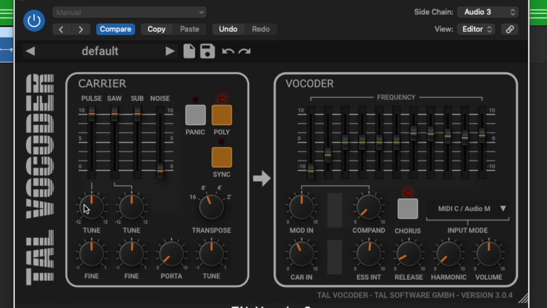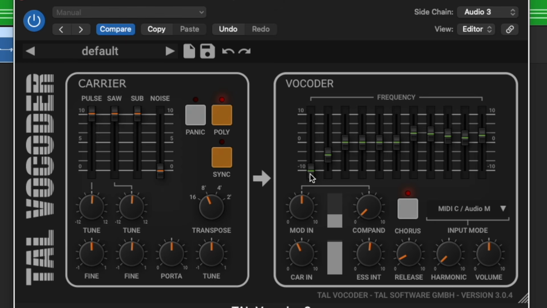You've also got a few knobs down here to shape your sound. There's tune for adjusting the pitch, porta for that glide effect between notes, and sync to lock everything into your project's tempo. Honestly, I recommend just messing around with all of these knobs and seeing what kind of sound you can get out of it. I mean, you can't really do anything wrong. It's a plugin. Do whatever you want.